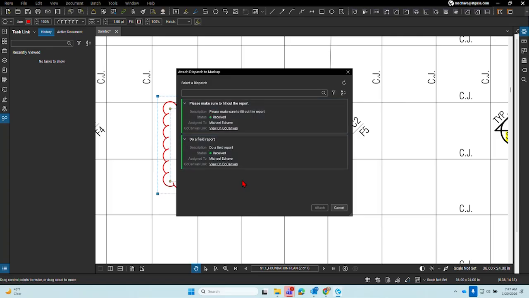So received, these two were by me. And actually, let's select this one here. This do a field report is actually in my task list. So if I start it, let's go through the project number here. Oh, I guess project name and number are different. These are all long form text. So for example, hello from phone.